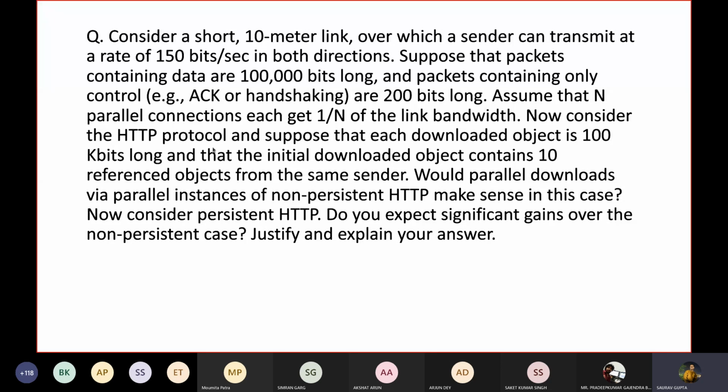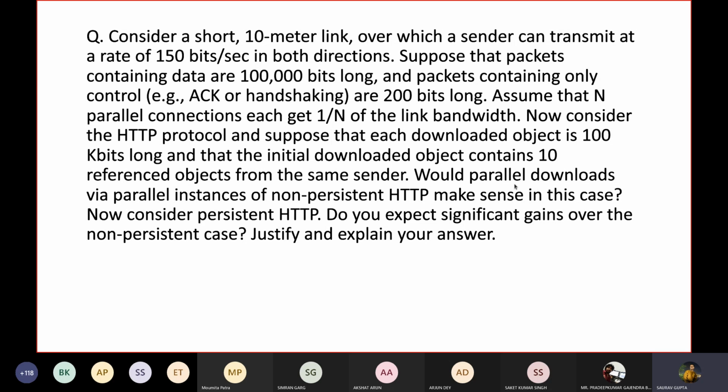Now considering the HTTP protocol, suppose that each downloaded object is 100 kilobits, which is equal to 100 into 10 to the power 3, so 100,000 or 1 lakh. The initial HTML object, once downloaded, will contain 10 reference objects from the same sender.